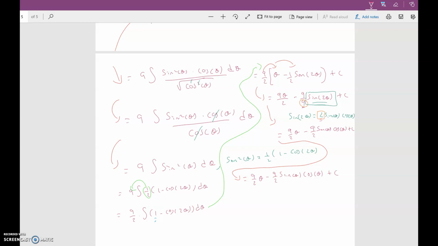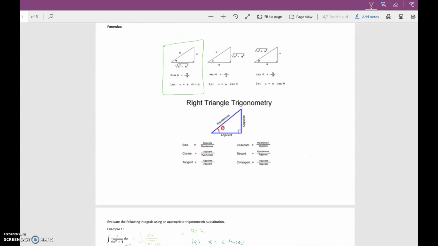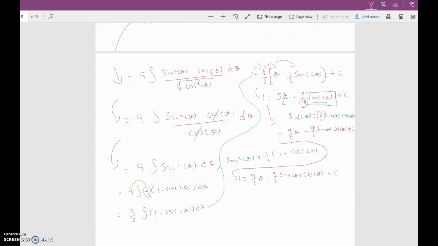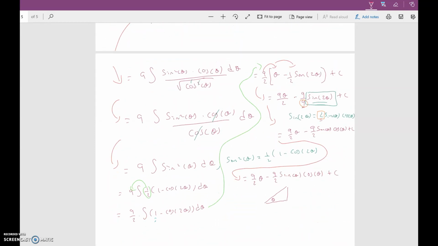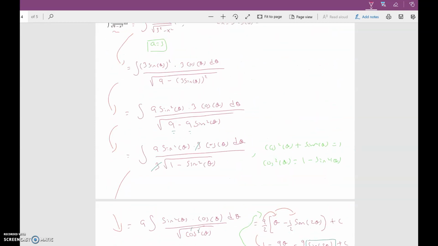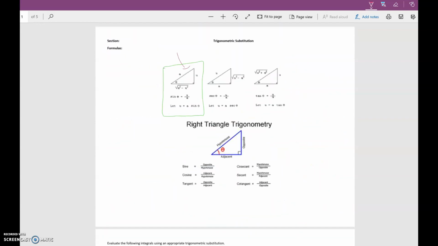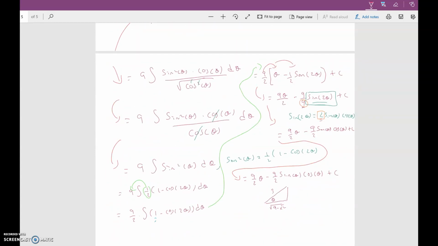And then we have to go back to the original triangle that belongs to this one. So this is the triangle, and we're looking at this particular one. So we technically have this situation going on in here. That's your theta, and then the adjacent happens to be, well, the substitution. So in this case, this is the square root of 9 minus x squared. The hypotenuse was 3, and then x.